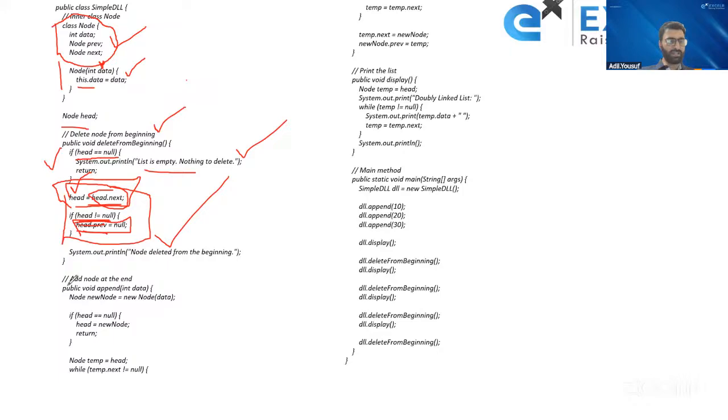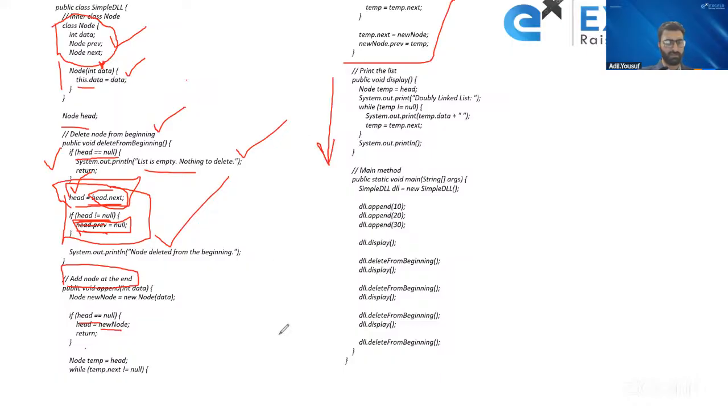See, add node at the end. If we have to add a node at the end, for that, if head equal to null, head is equal to new node, return. So here what we are doing is simply adding a new node, then printing the list. Let me run this program.